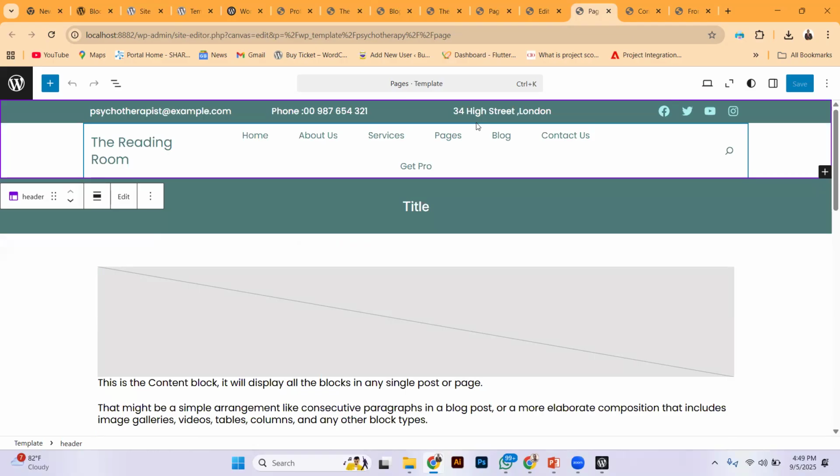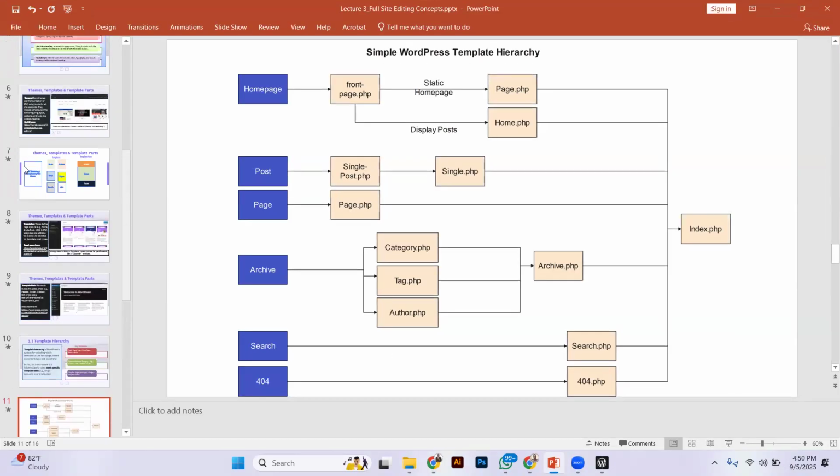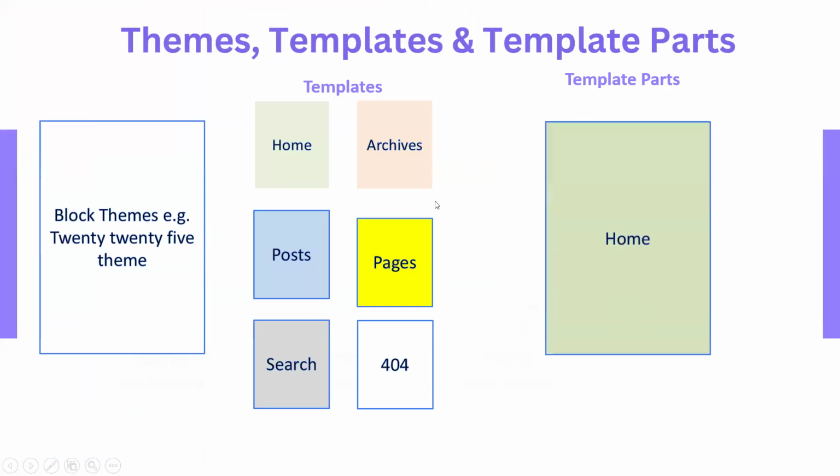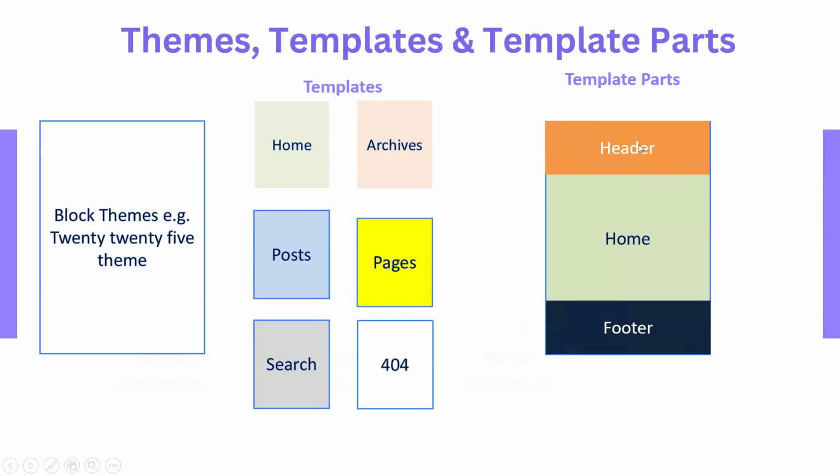If you recall my diagram here, I told you that in the process of designing your website, once you've downloaded the theme, the very first thing you have to begin editing are template parts. Why? Template parts are reusable blocks we can add on every template. An example is the header and footer, which appear on all templates. So if you're going to begin customizing your template, you always begin with the header and footer.